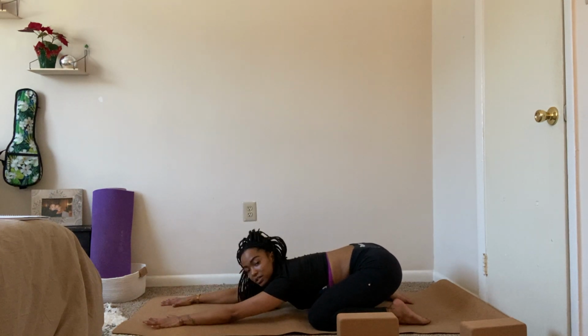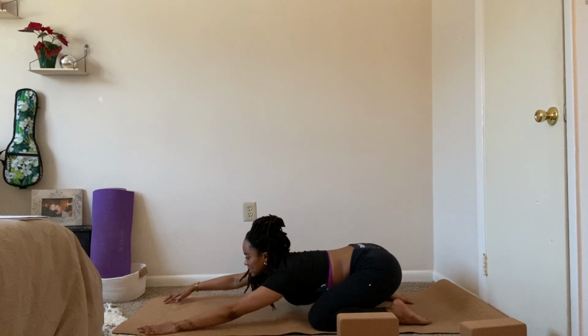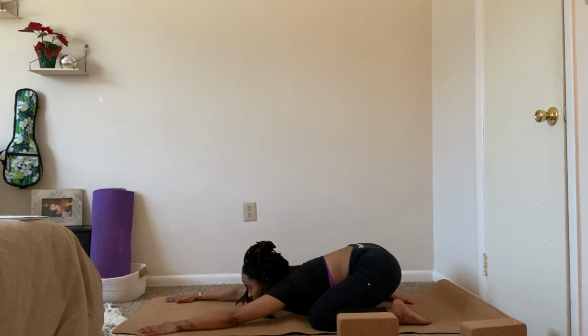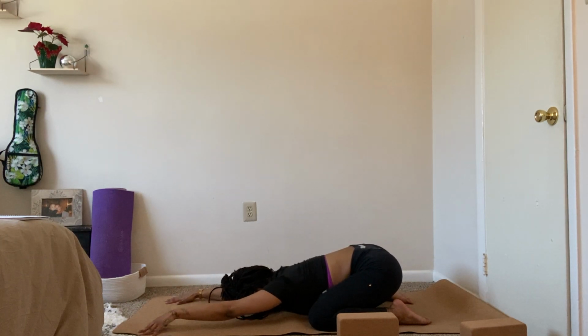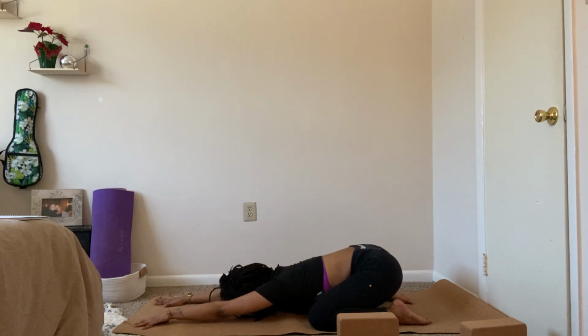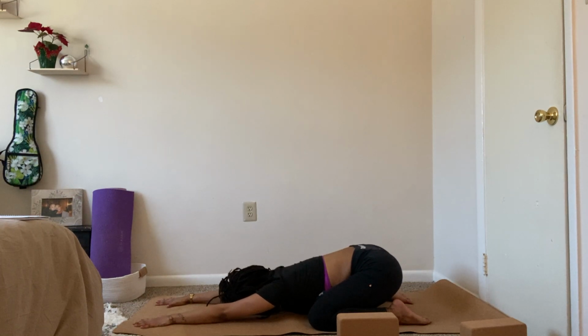In order to deepen or continue to deepen your shoulder stretch here in child's pose, you can bring your arms out wide and you can really allow your chest to settle down onto the mat. You can also press your third eye down into the mat and stay activated through your back and shoulders by reaching forward here. I'm personally going to hold it here so that I can deepen that stretch in this way, and let's hold it for 3 breaths.